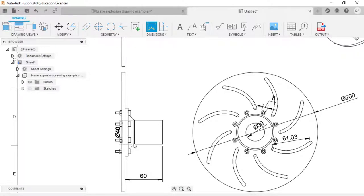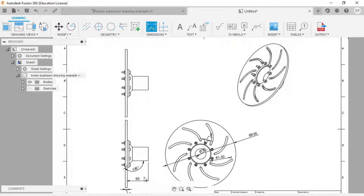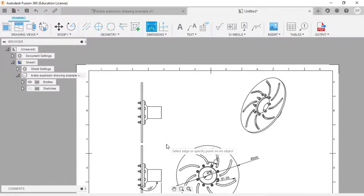We can even do an angle if we press here to here, given a lovely angle, 45 or whatever you want. So we do it like that, 135. You can do all that. So that's our base drawing.